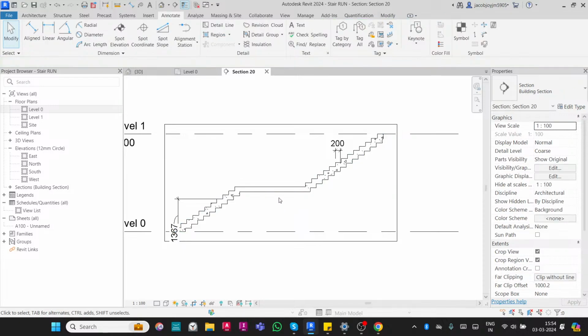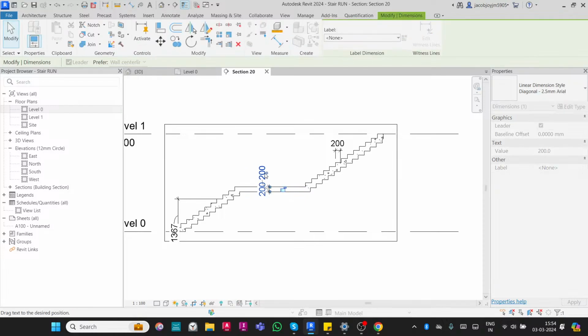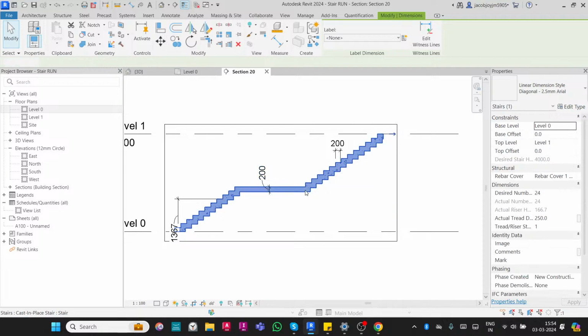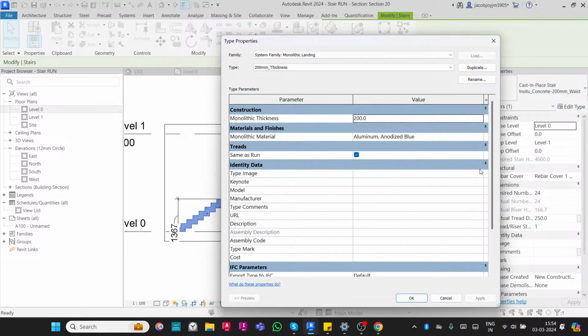If I measure the landing, it is now showing 200. In case you need a different thickness for the landing, select the style, go to edit type, and for the landing type you can select and mention the thickness, the monolithic thickness.